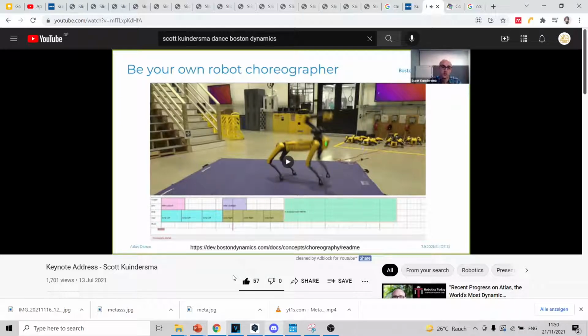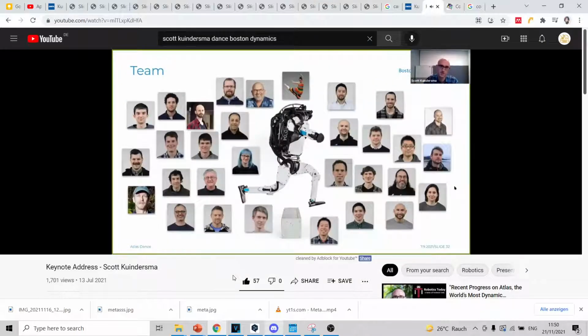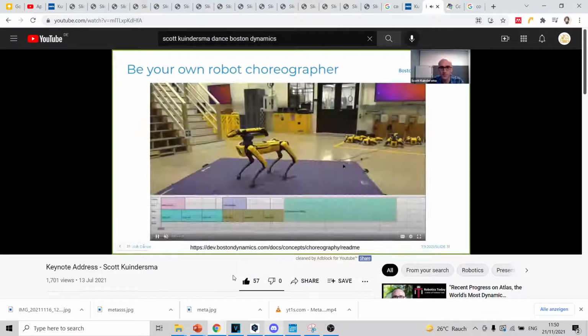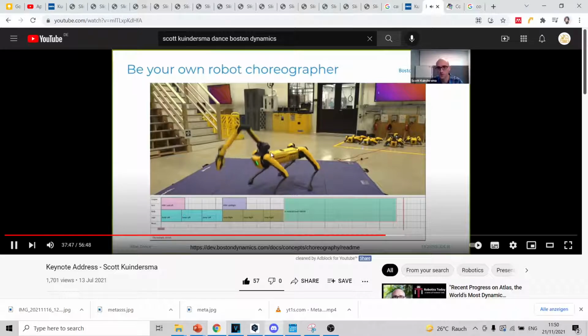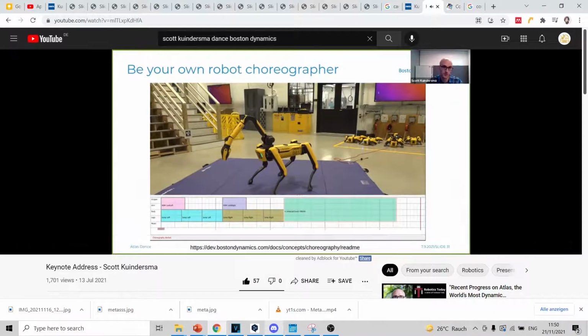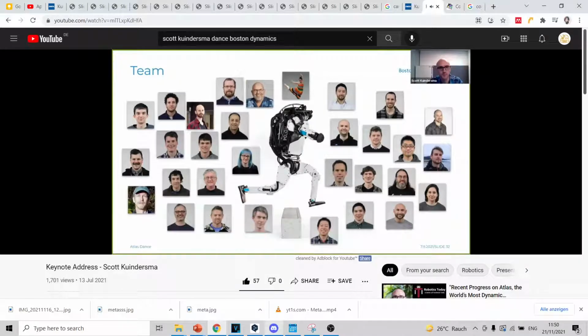And these are interpreted by an online model predictive controller, very much similar to the one that we developed for Atlas, that is able to interpret and realize these behaviors on the robot in real time. So this is just an amazing way to interactively create expressive behavior on a robot like Spot, which is cool for people who are thinking about using robots like this for entertainment or for physical communication, things like that.